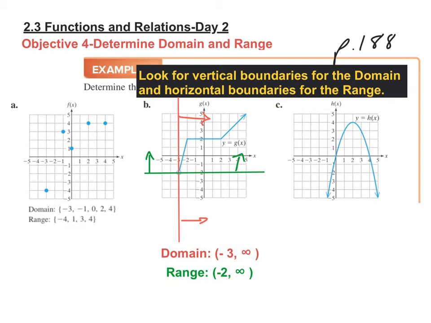Alright, why don't you try the last one and see what you come up with for your domain and range, and we'll talk about it and see if you got it right. So go ahead and do that now, please. First off, here's what you have to assume: because you can't see all the graph whenever you see arrowheads, you can't see all the graph.